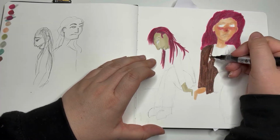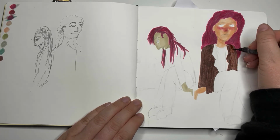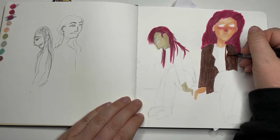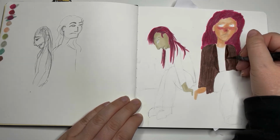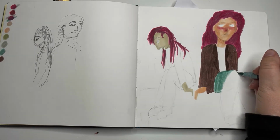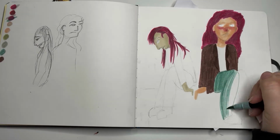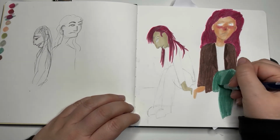But anyway, there's these 2 characters. They're redheads, but I didn't have red. I had pink, and I tried to layer these to try and get a darker pink at least. And well, I got a darker pink, a very muddy darker pink. And no matter what I did, they're so streaky. Look at these ones. These ones are so streaky.